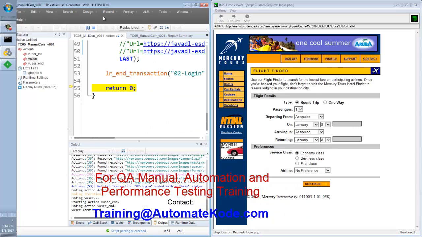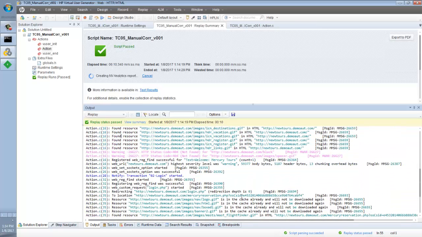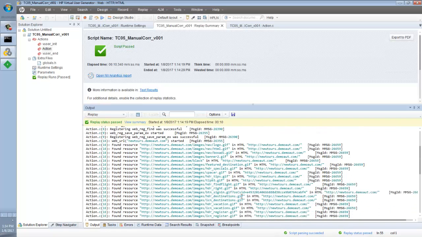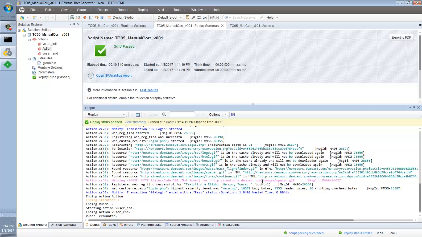Okay, now let me go to my log. If you take a look here in the log, do I have any log at all? I am not seeing the log yet.